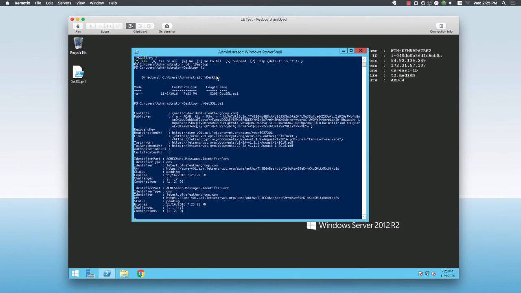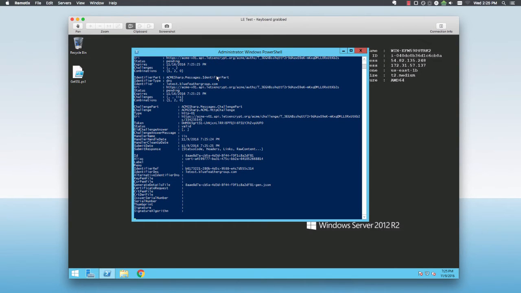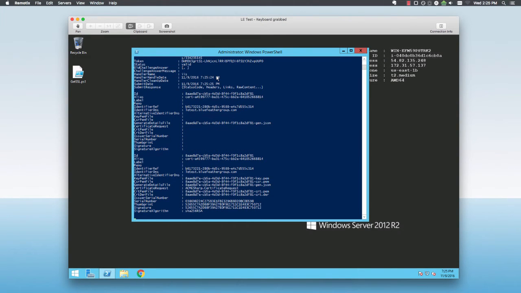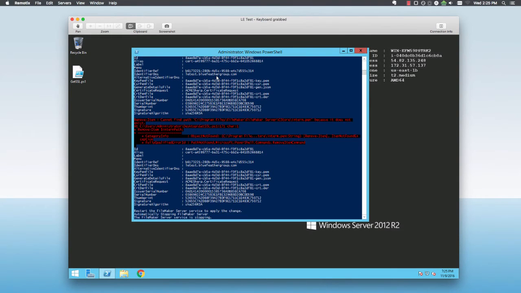This is going to start making these requests to Let's Encrypt. And we'll get an SSL certificate and install it on our FileMaker server. When it's all done, it will automatically restart FileMaker server, and the certificate should be installed. So let's give this a second to run. So there we go. It's got the certificate, it's installed it, and now it's restarting FileMaker server.